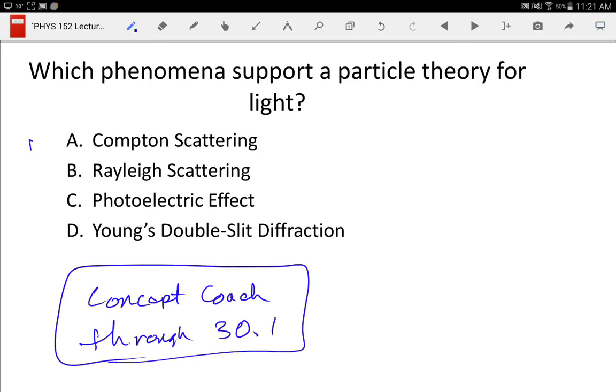Okay, so we had 12, 2, 9, and 3. The majority are correct here. Compton scattering was clearly, that's all we've looked at today. I had hoped everybody would realize that's what we've been talking about today, was particle theory. The photoelectric effect, what Einstein got a Nobel Prize for, particle theory. I believe Compton got a Nobel Prize for this as well. Rayleigh scattering and Young's double slit are things that can only occur if it's a wave. Remember, Rayleigh scattering: you have light coming through the air, causing electrons and molecules to oscillate with it and then re-emit light.